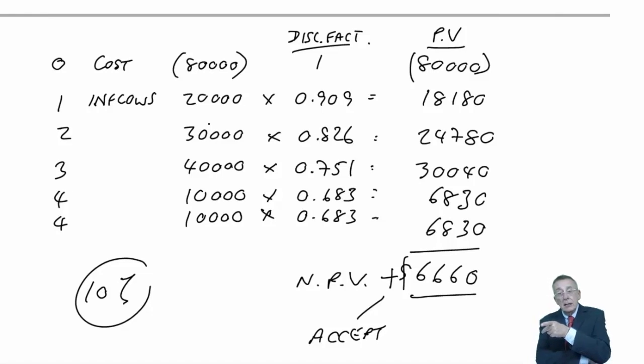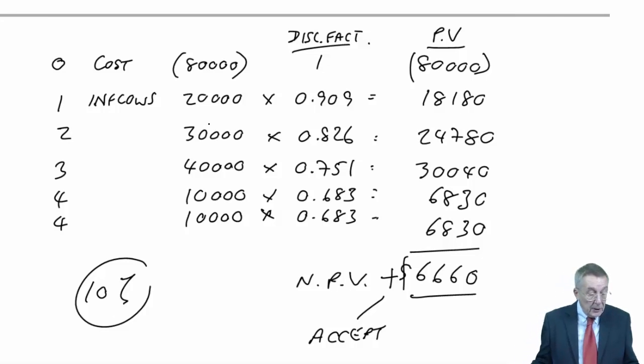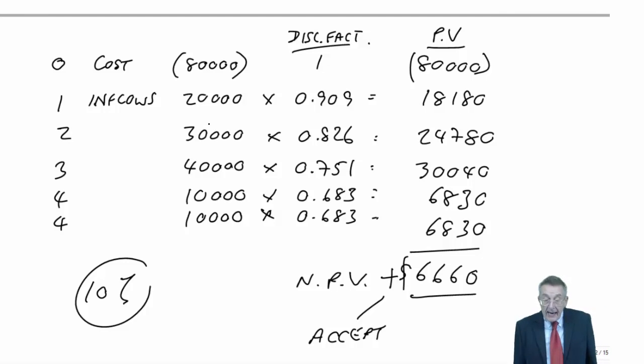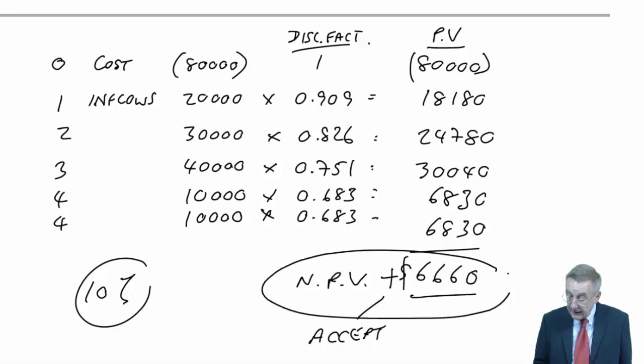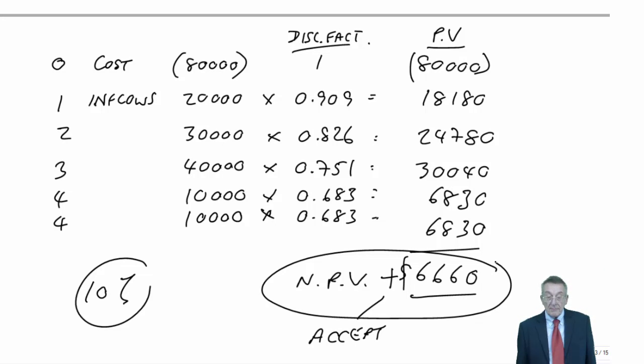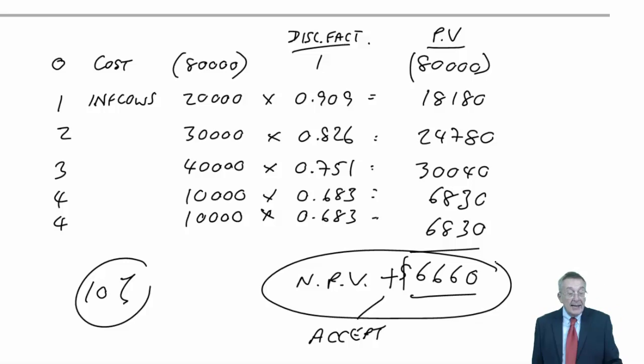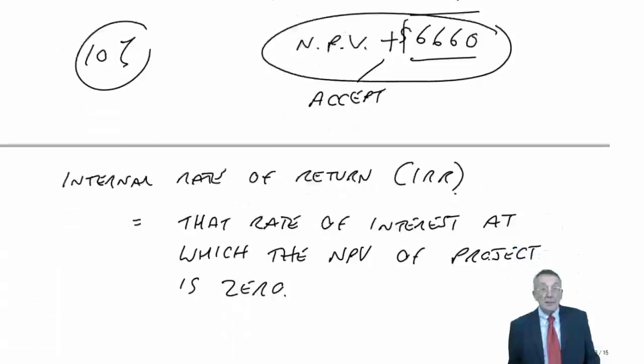Well, I think it should be clear. To get 0, it would only happen if the rate of interest was higher. The more expensive money is, the higher the interest rate, the lower will be the NPV. Well, I want to know when it's 0, and let's make a guess. Look at exercise 3. Using the same project that we've just done, NPV 6660, calculate what the NPV would be if the interest was 15%. So why don't you do it? Pause and then check back. Or if you don't want to pause, watch me, but I'm not going to waste time.